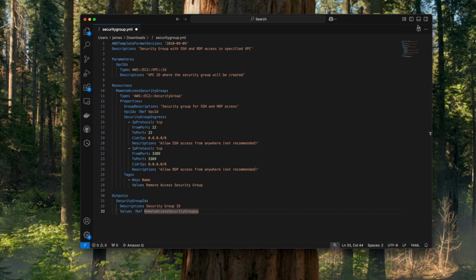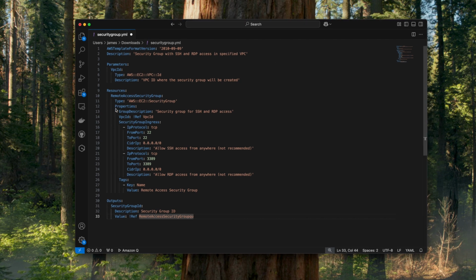Today we're going to start off with something a little different. I've got a CloudFormation template here, and it's deploying a security group. I hope everyone can see what is so bad about this security group. It should be hopefully pretty obvious, but it's allowing port 22, which is SSH, and port 3389, which is Microsoft Remote Desktop, inbound from anywhere.